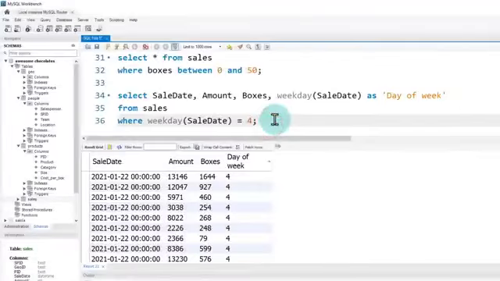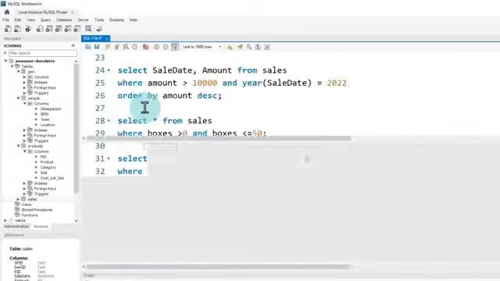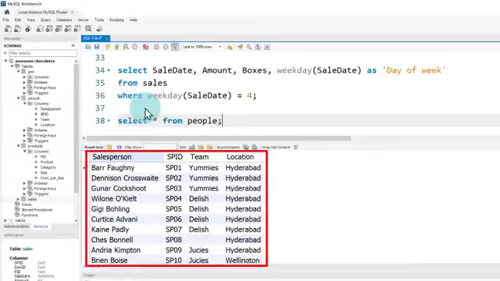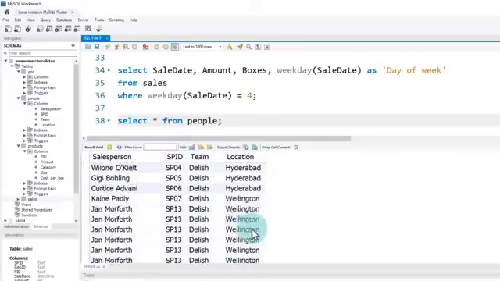So far, we have only been using the sales table, but our database already has some other tables as well. So I'm going to use some of these other tables to demonstrate a few more tricks and concepts of SQL that are very relevant when it comes to data analysis work. So here, I'm going to use my people table. We haven't used the people table so far. So our first step is to just explore what is in the people table. So we'll say select star from people, and that will give you all the people listing here. It's a very simple table that tells me the names of the people, their ID number, which is then used to map to my sales table, their team, and the location in which they are operating from.